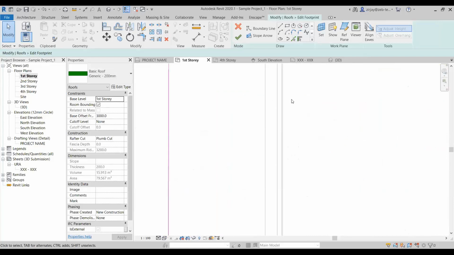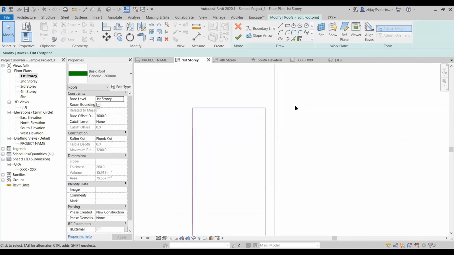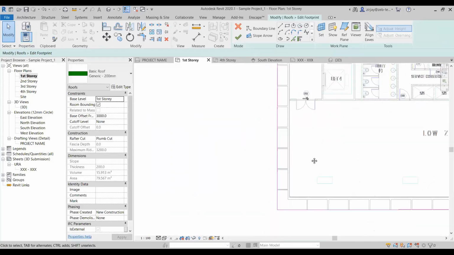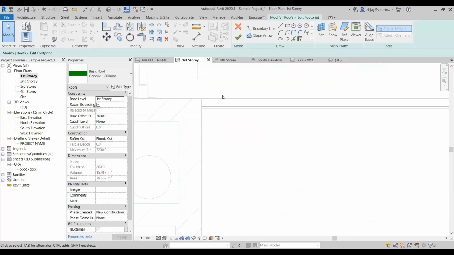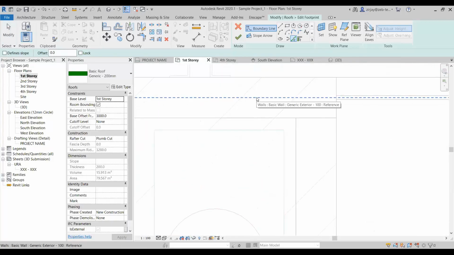We usually don't put a space between the sunshade and this particular facade because most likely it's gonna be connected, unless they specifically told you that no, there's a space there. But most likely, between this one and the wall there's always no gap. So in this case, I want the boundary of the sunshade to be aligned to the center line of the wall.